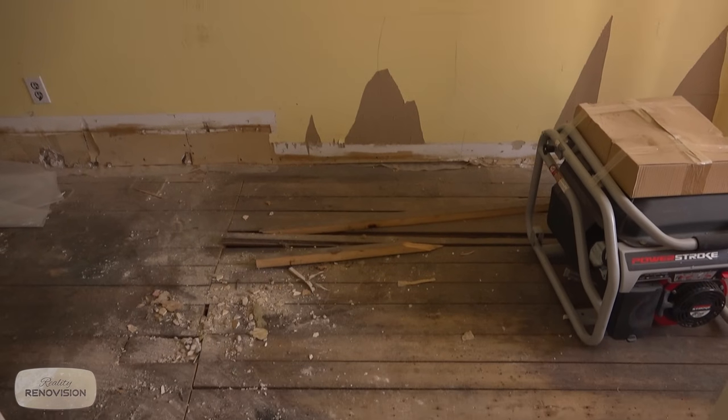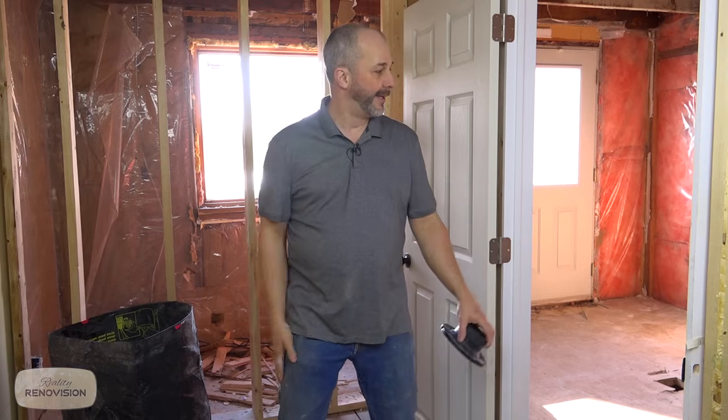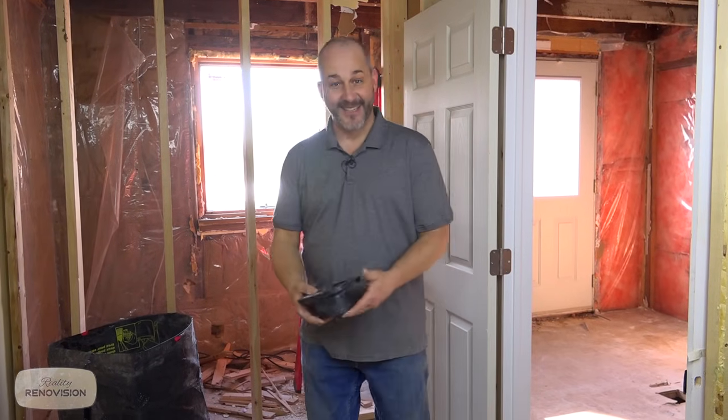Well, now our crawl space is all insulated and sealed up. What started out as a simple demolition ended up being this massive reveal. We've got layer upon layer upon layer upon layer. We had 4 different kinds of flooring we had to pull out of this house. I think the house is almost 3 or 4 inches taller now. It's just amazing.